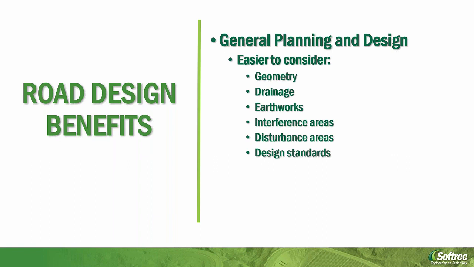So I'm going to talk generally about the benefits of design, kind of as an overview. General planning with a design software and LiDAR, it's easier to consider things like geometry, drainage, how much earthworks you're going to do, if you have any interference areas with a riparian area or a legal boundary or something like that, same with disturbance areas. And it's really easy to have a defined set of design standards and make sure that if you want to design an 80-kilometer-an-hour road, your design standards reflect that. So it gives you safer roads and also can be used to increase your cycle time, so vehicles don't have to slow down.